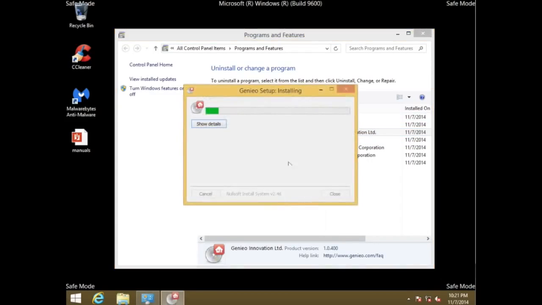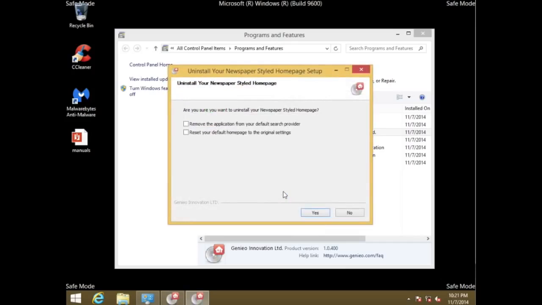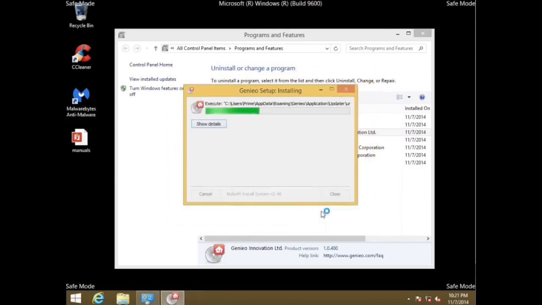This I didn't install as well. Just be very careful. You look into the programs and make sure it's not something that you use. Because if it's something that you use, you're probably going to have to reinstall it again. So just make sure you look at it. You can always Google something to see if it's legit. So once this uninstalls, I'll show you what I'm talking about.